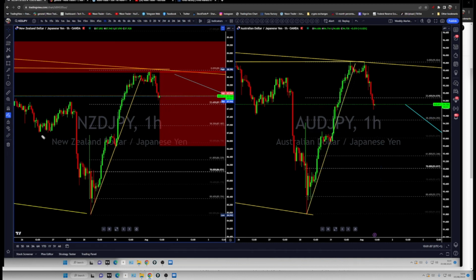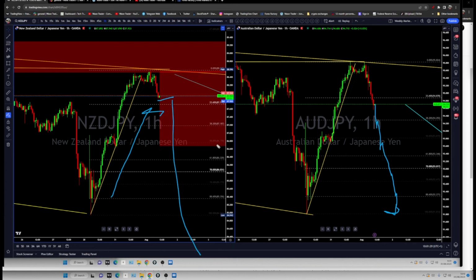In case we see that the Australian dollar is correcting over there, we still can see that move over there. But this is not the setup over there yet. Okay, so the setup is going to be here. So you're looking, as long as your Australian dollar keeps falling against the yen, all right, the similar move you are looking here, because we're going to have a slight lag over there.